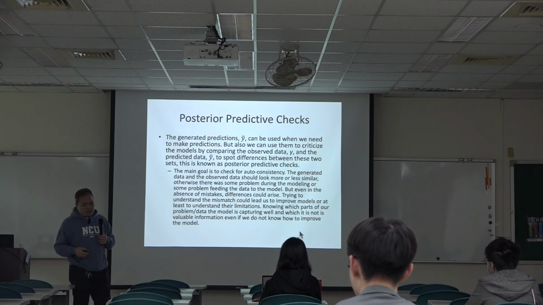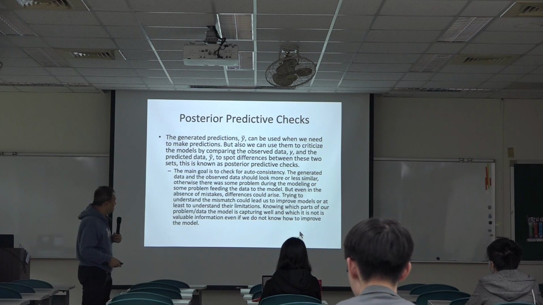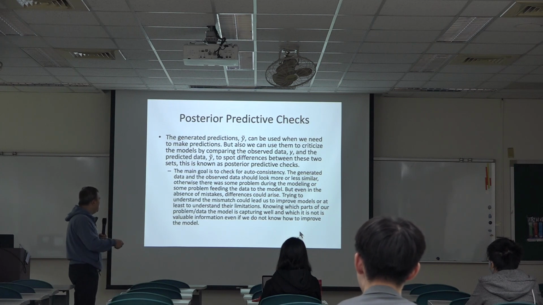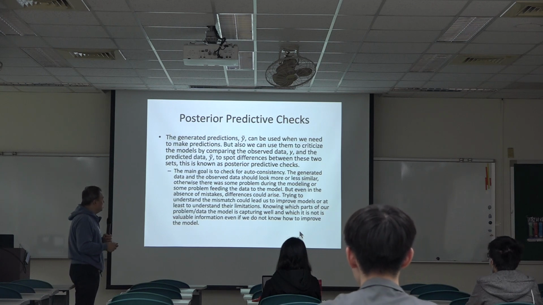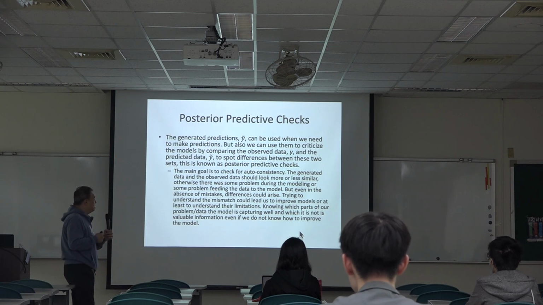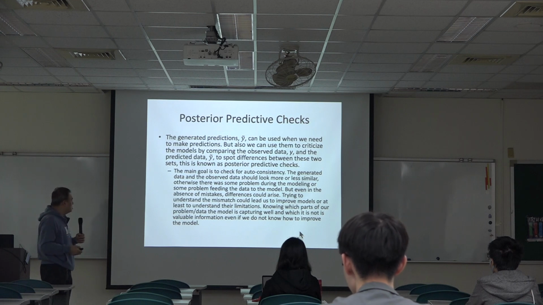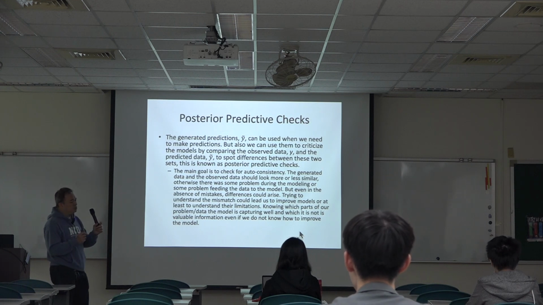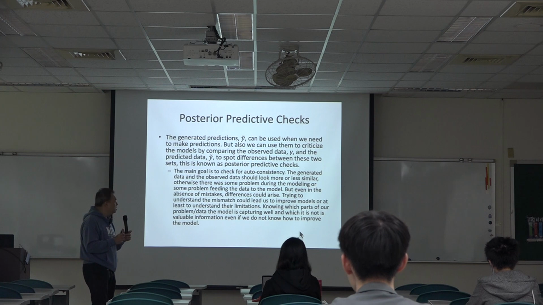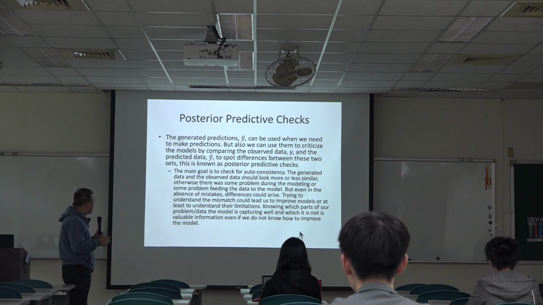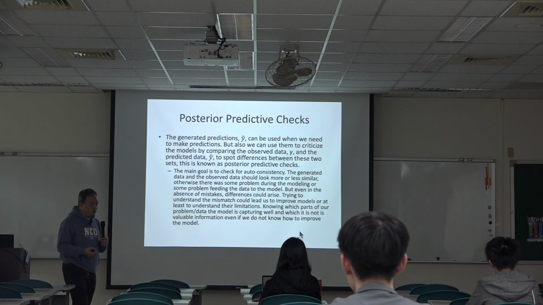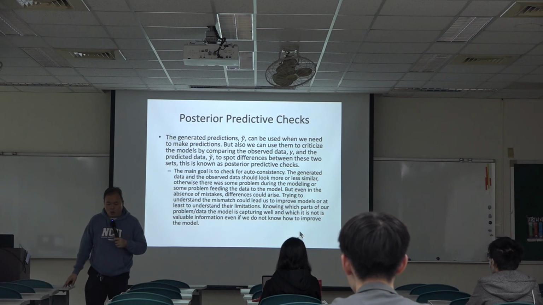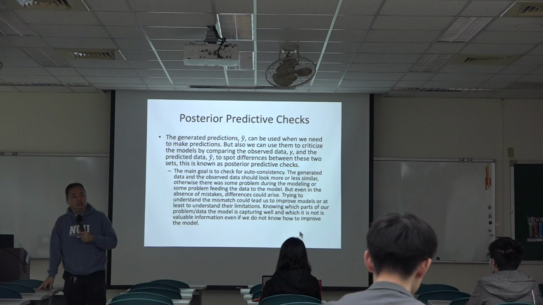We will show you an example later. So trying to understand the mismatch, these differences, could lead us to improve the model. So we may be able to make the model better, or at least to understand the limitation of the model. Because remember, a model is always a simplification.